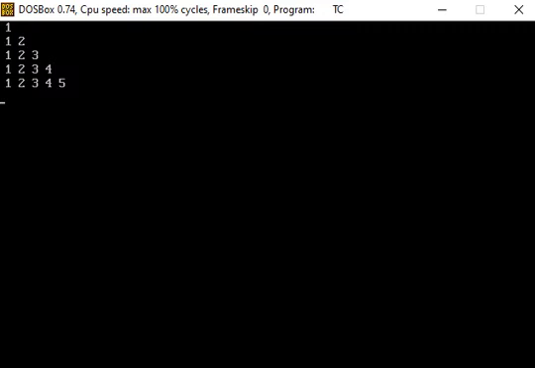When the program is run, the pattern of the numbers is displayed. So here we see that in the first row 1 is displayed, in the second row 1, 2 is displayed, in the third row 1, 2, 3 is displayed. So in this way the number of rows and the numbers in a particular row can be printed using the nested while loop.